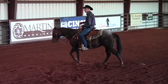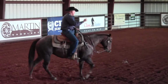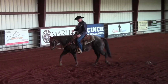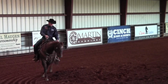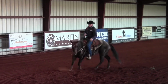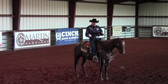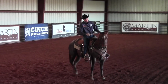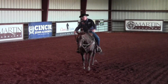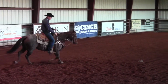So I want her moving forward because I always want my horse's front feet moving. Okay, anytime those front feet stop, she's going to get stuck. Okay, so when I reach down and tip this nose, I'm going to squeeze her forward. And right there, when those front feet stepped over, then I released. I want to keep going in this circle. I want her to keep moving off my leg, and I want them front feet moving.